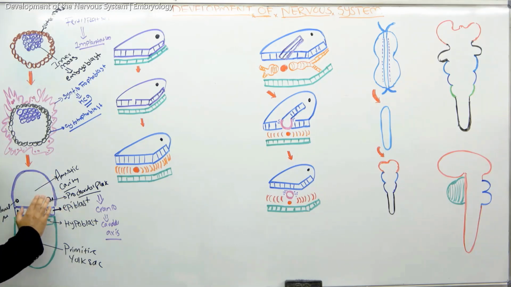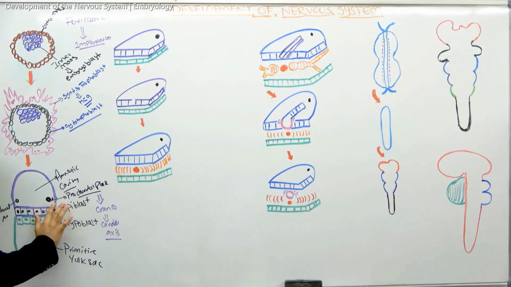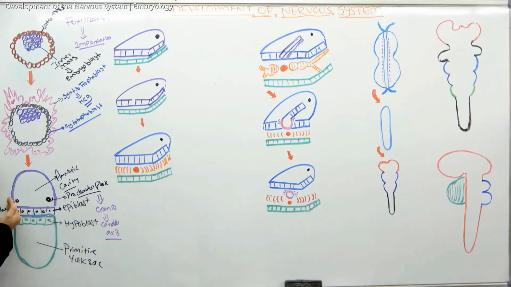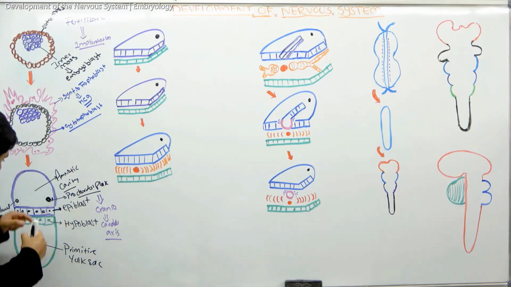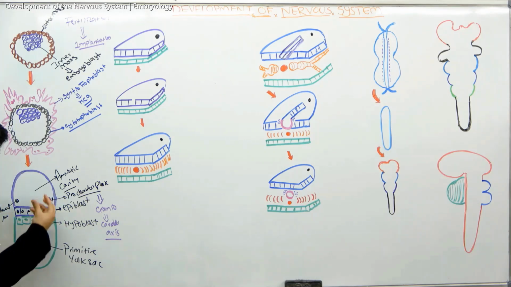So right now you're looking at a more coronal view, right? If I look at it this way, I can say this is my anterior view, and this is posterior. You can think of this as the cephalic end, and this is the caudal end. This is the anterior end, this is the posterior end. Remember, the prochordal plate is formed by cells from the hypoblast, which migrated, changed shape, and started thickening, creating this structure called the prochordal plate.